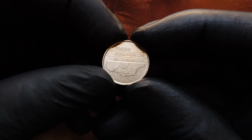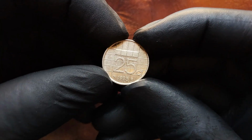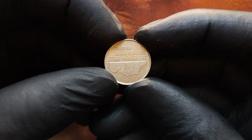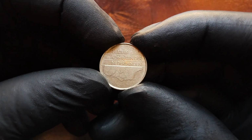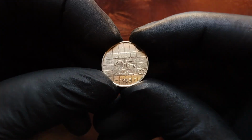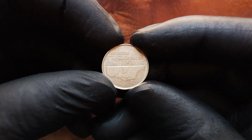The distinguishing mark lies in a subtle and almost imperceptible minting irregularity, where a unique CT engraving is present in the microinscription, believed to have been the result of an experimental die test at the Utrecht Mint, meant to test a covert counterfeiting trace. According to archival mint documents that surfaced in the early 2000s, only a handful of these CT-inscribed coins were struck before the mint ordered the die destroyed, considering the experiment unnecessary for circulation coinage. It is believed that no more than 3 to 5 of these coins escaped into public hands, either through mint errors or deliberate retention by insiders.